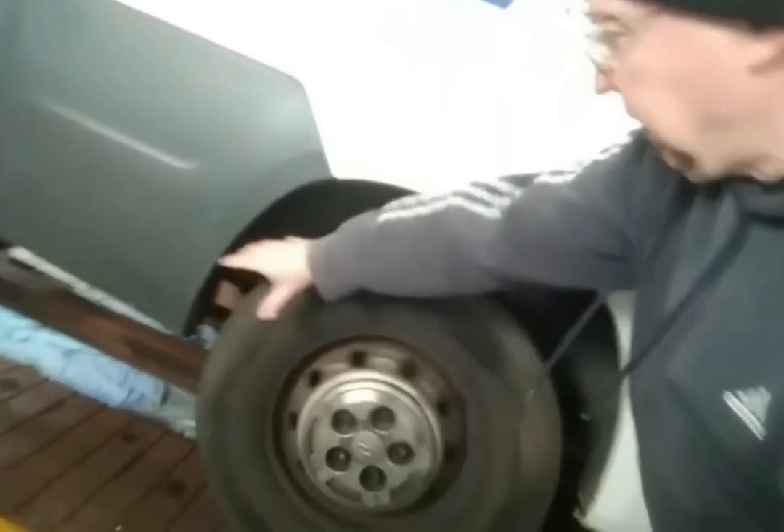Before I start pulling the wheels off and checking, I'm going to go underneath the van and have a bit of a poke around, pull and push a few things and see if anything makes any difference. That would be easier if I had an assistant to operate the handbrake while I was underneath, but I haven't, so I'm going to have to do it on my own. I've had a poke around and, although I haven't seen anything definitely to blame, the wheels are slacking now — just with me pulling and poking around. This one was even worse. I don't think it's anything major — I think we just need some maintenance. So I'm going to take them to bits, check them, and lubricate them. Next job is to take the wheels off.